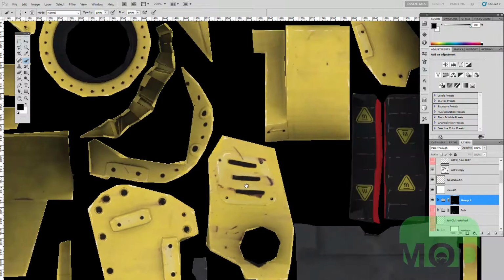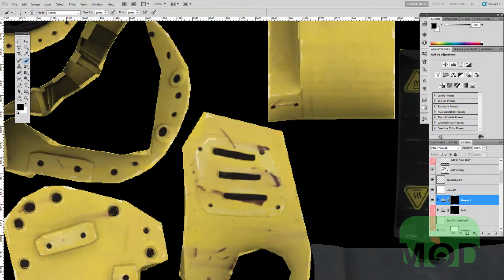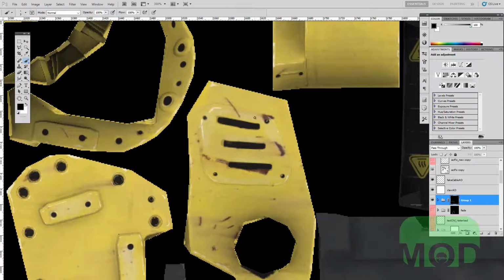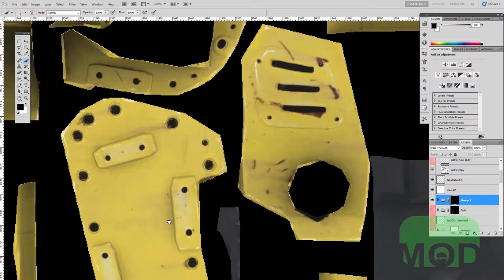So where's a good example of that? Like say for this one, we don't want it bleeding past the edges. We can just erase only this part, or erase the mask where we think that the edge would be, but it's still going to keep all the other masking here.